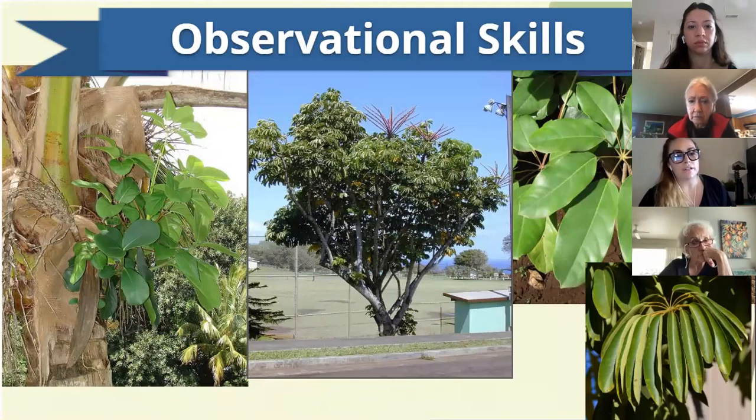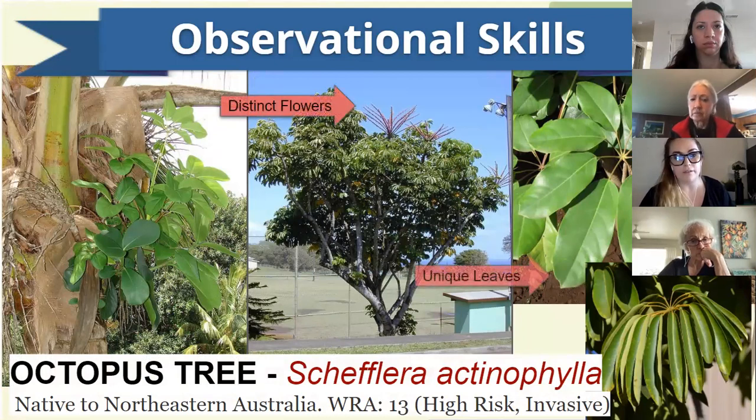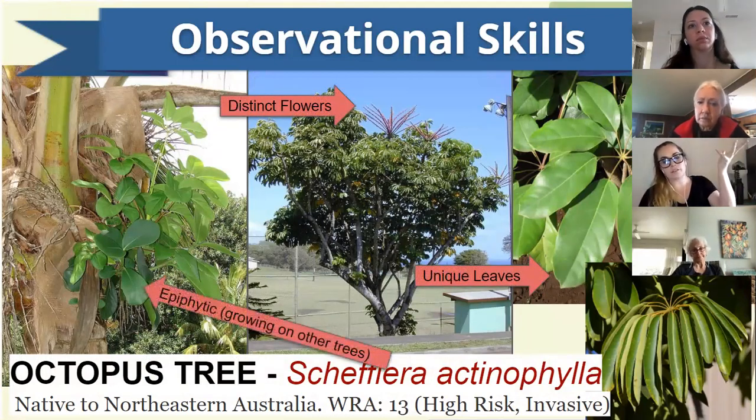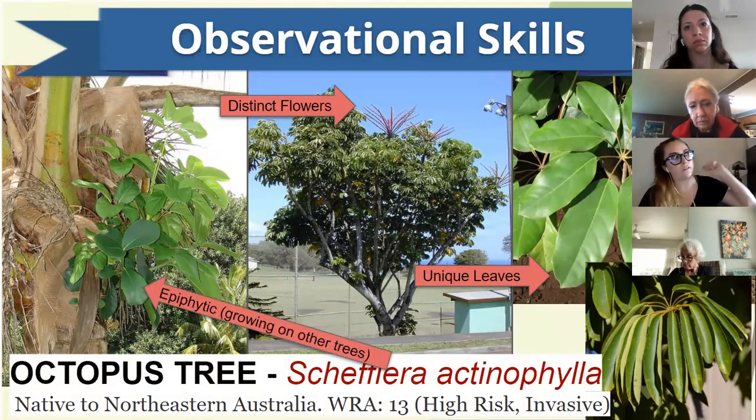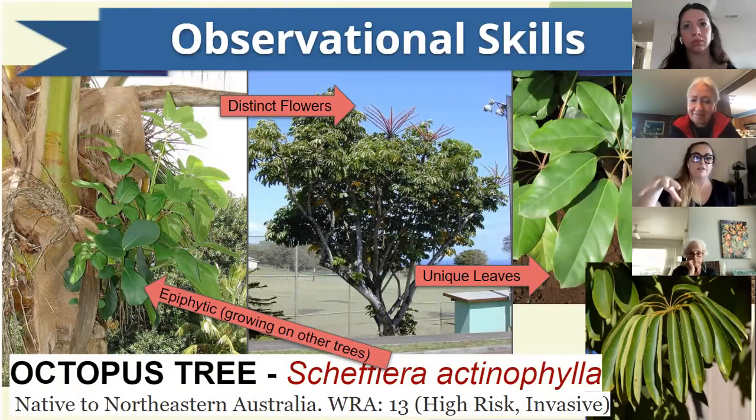And bringing up Schefflera, because you see them all over the place, the octopus tree. From far away, if they have their flowers, they're pretty easy to identify, right? You have those distinct kind of octopus tentacles that stick out of the top. They don't always flower. The next thing that I can see right off the bat without even seeing flowers are those giant compound leaves that also kind of fold and look like octopus. And in that bottom picture, they're dangling down a little bit too. So I actually don't know if they're called octopus because of the flowers or because of the leaves.